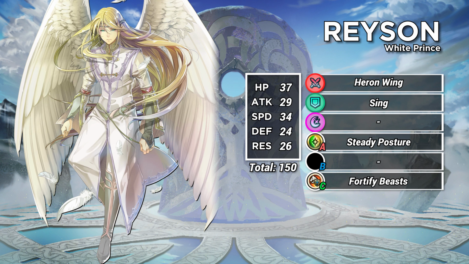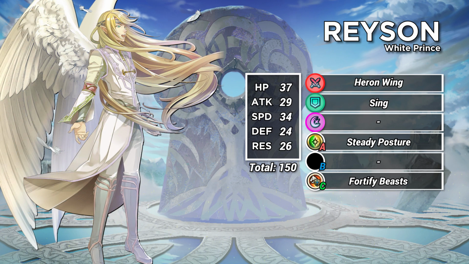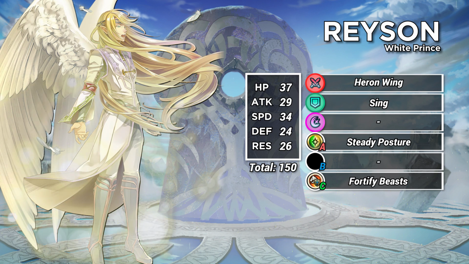That really is the problem with both of the Herons. Legendary Azura exists. If you want a broken dancer, she should be the target, not these 2. Racin's assist is Sing, his A skill is Steady Posture, and his C skill is Fortify Beast. A lot of people, myself included, feel like Racin is the most likely demotion from this banner.